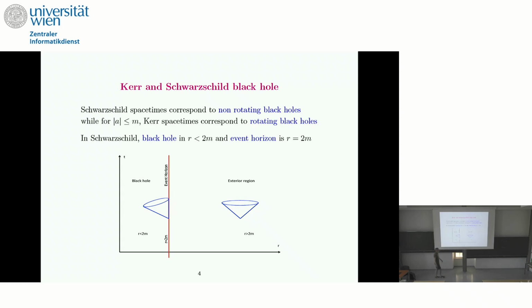Okay? So R strictly less than 2m is the black hole in Schwarzschild, and R is equal to 2m is the event horizon. That means it's really the boundary of what you can expect to see if you are outside of the black hole, which is supposed to be our case, right? We are outside observers, and this is the boundary of what we can see. Okay, so for Kerr, it's exactly the same picture, except that you have to modify this value of R. So let me not do it, but it was just to have a representation of what a black hole is.